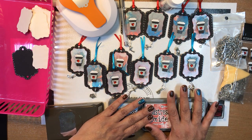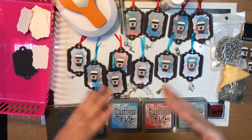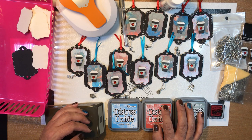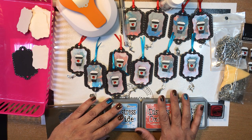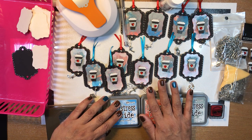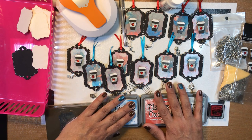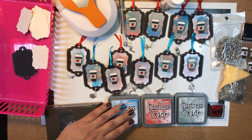We definitely hope you'll give these a try — any age, any style, any sticker or embellishment you have. Just use colors to match. Madison says she hopes you'll send pictures! We might think about a way to share those. Thank you so much for hanging out with us — we'll talk later. Bye, have a blessed day!